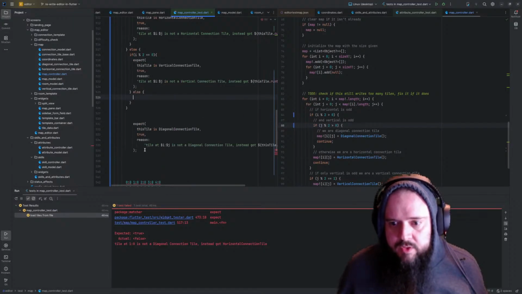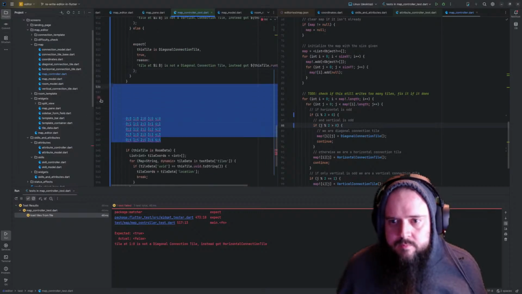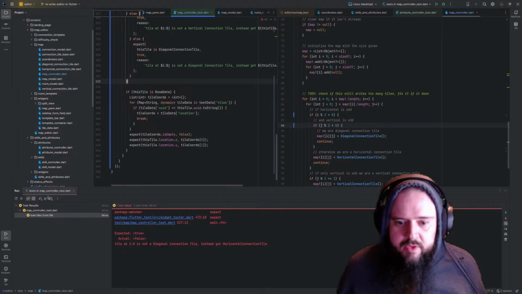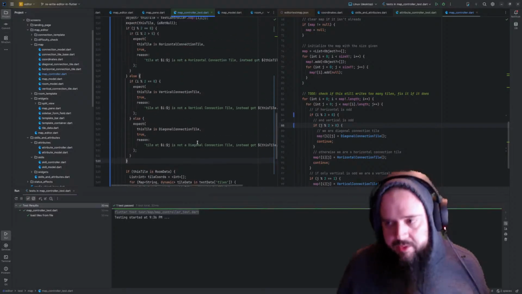Otherwise, it should be diagonal. There. Have I unscrewed myself here? Yes. Okay. Gosh, that was painful.